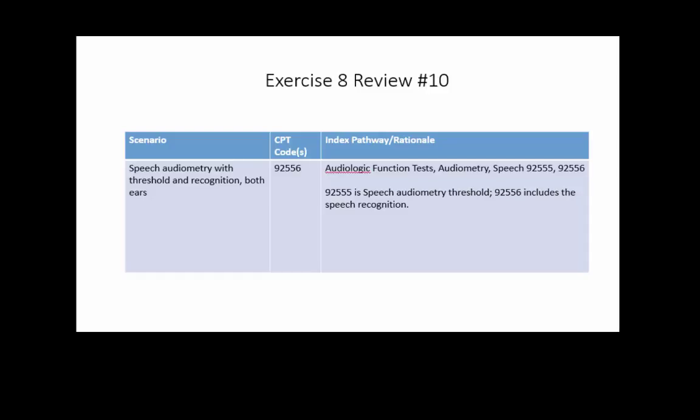The guidelines at the beginning of this section tell us that all services include the testing of both ears. You must read your guidelines to find that. To me, that should be bolded, but it's not, so it's highlighted in my book. So because all services include testing of both ears, you do not need a 50 modifier.